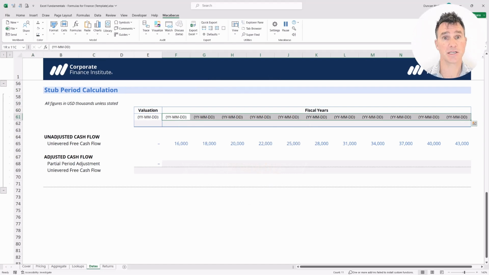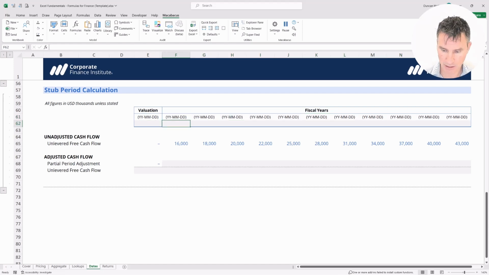And as you can see, we've labeled them really clearly, and they're going to be in year, month, day format. Now let's assume that the company will report its next fiscal year at the end of 2024. So in here, we're going to input 2024 and then 12/31 and hit Enter, just like this. Now, the company will usually do its next fiscal year end exactly 12 months into the future. So this next date here would be 2025, 12/31.